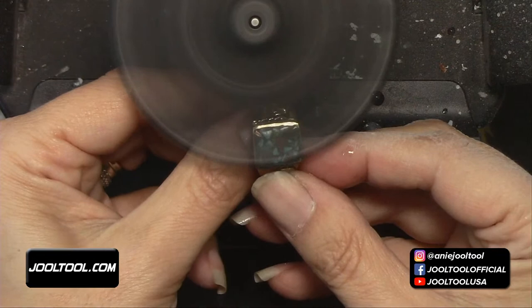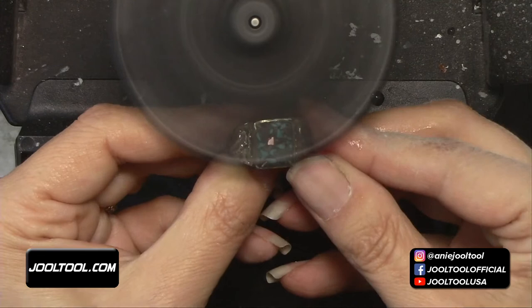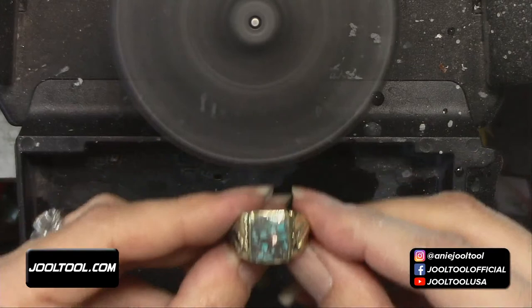But I'm just going to grind it. We're going finer and finer, you guys. Let's get a nice little even, oh my God. Do you see what I mean, how the diamonds do polish the metal? So you get the best of both worlds with the JOOLTOOL. You see how that's all polished.